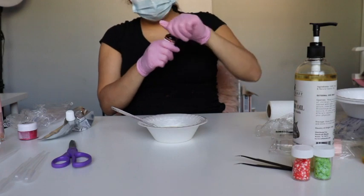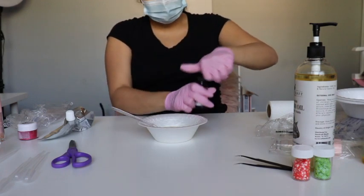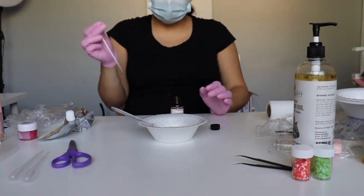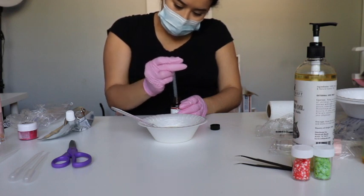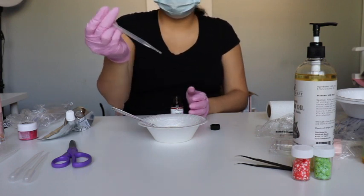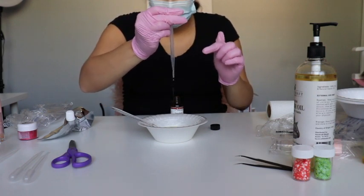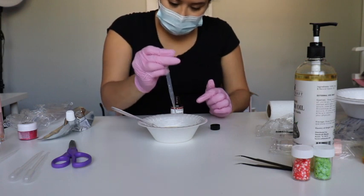It smells so good. I'm gonna give it a little shake. Okay, so with my little dropper here, I'm gonna pick up some, maybe about that much. I don't know if you guys can see it, like over here. And I'm gonna drop it in there. I'm gonna do just a little bit more.